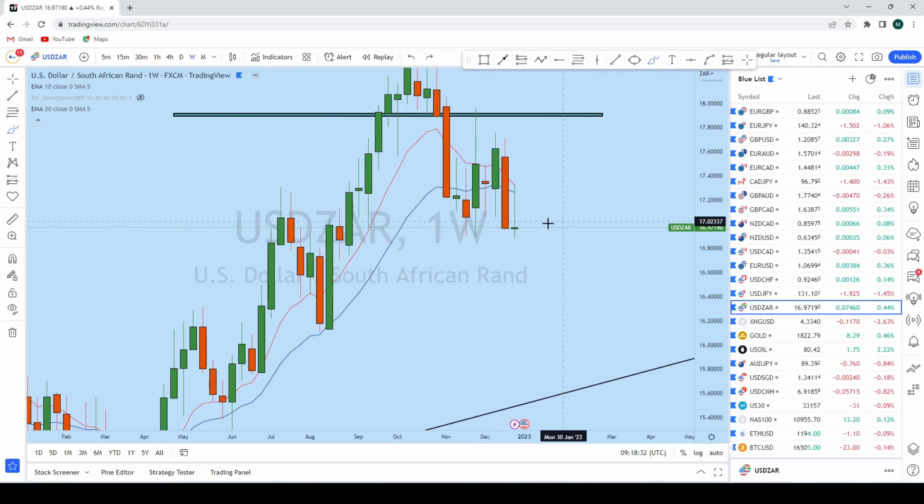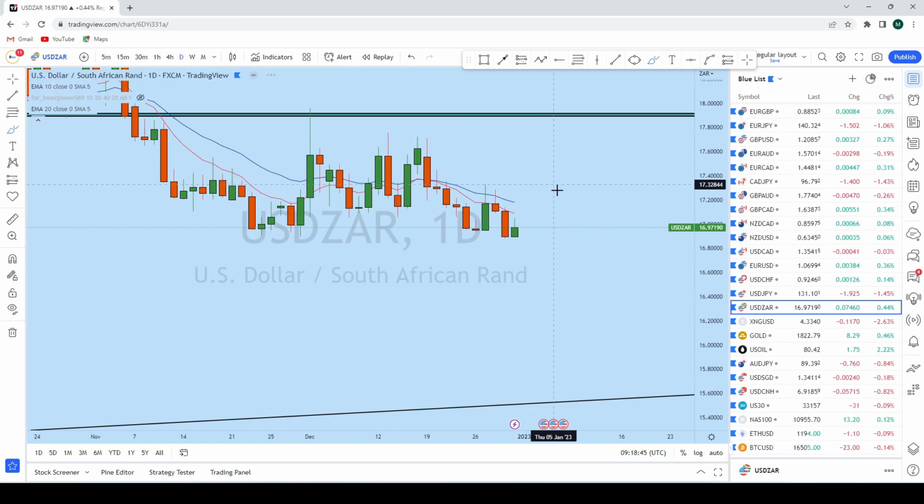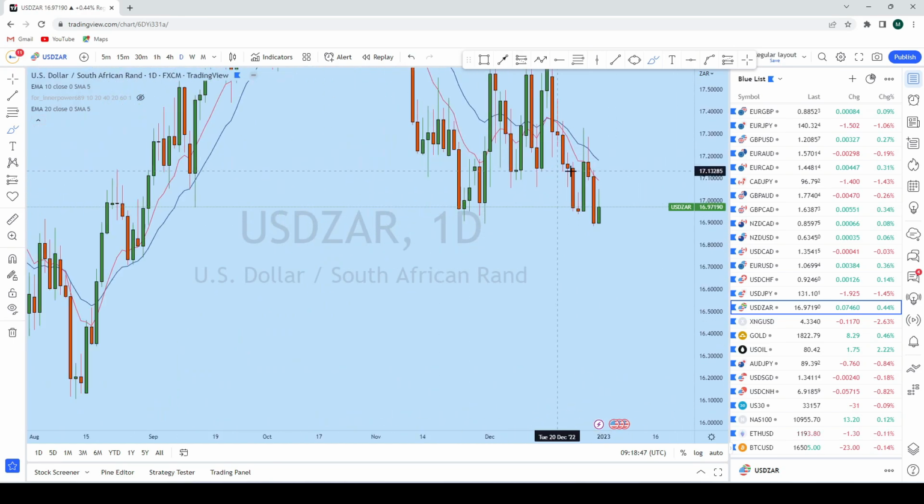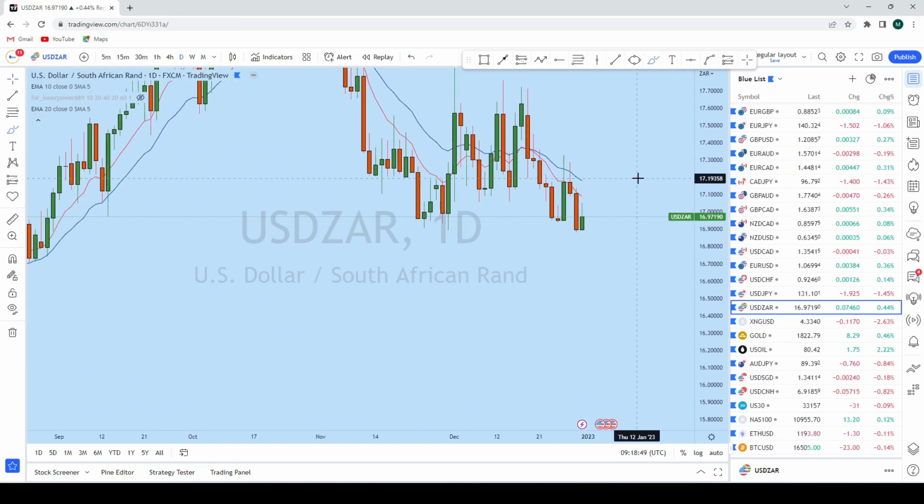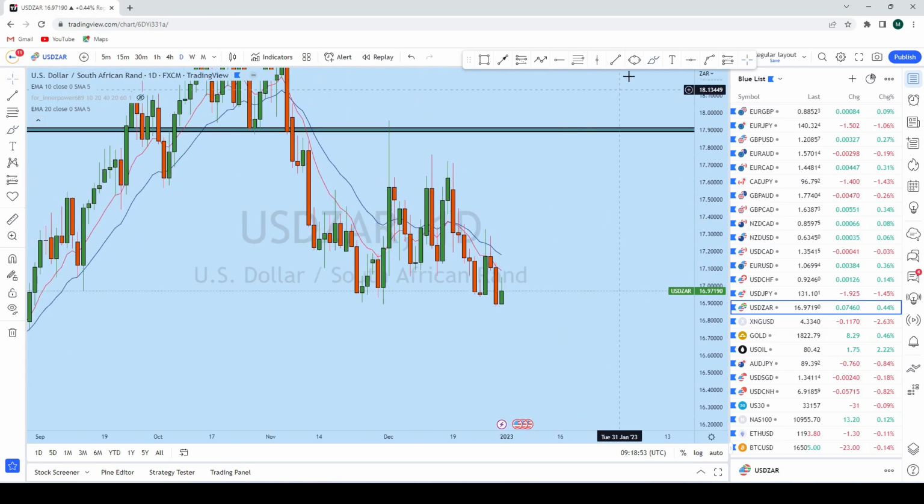What I think is that after a little retracement to the upside, probably creating a lower high with this, we can expect a drop, or we might even see a gap up opening and then continuing to drop. If we look at the daily perspective on USDZAR, we see that it is showing nice looking bearish price action as well.